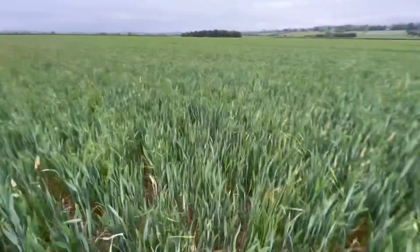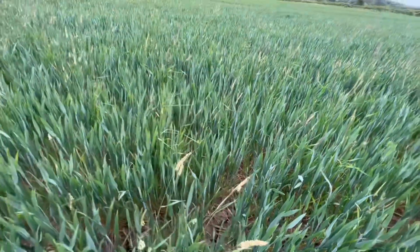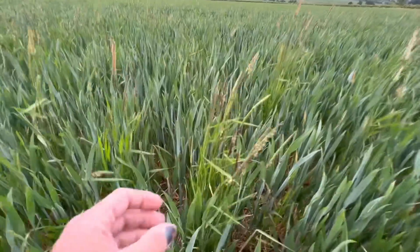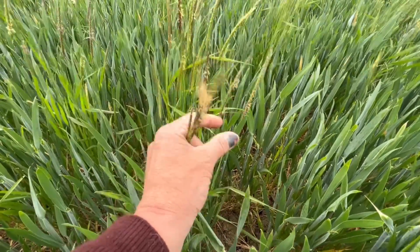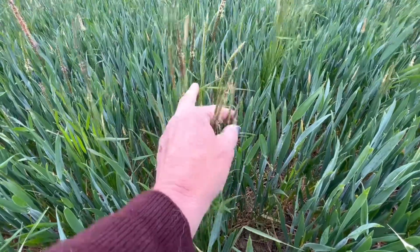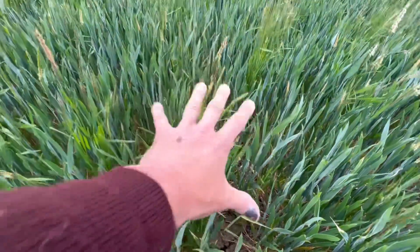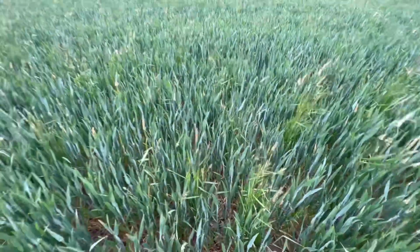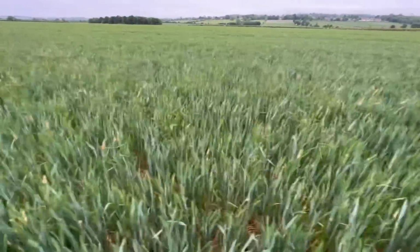Remember with this blackgrass, we need 100 ears a square metre to give a 1 tonne a hectare yield reduction. Well, when you start to look at it, here in this alone, we've got 1, 2, 3, up to 20. There's about 22 ears just in that one little patch, no bigger than my hand. So you can see you don't have long to get to a tonne a hectare. I actually think this area here, to be honest, needs roundup-ing off.